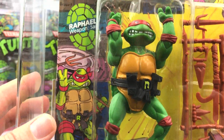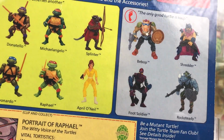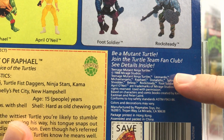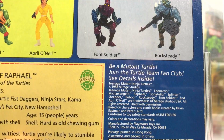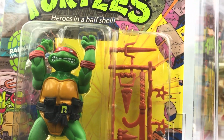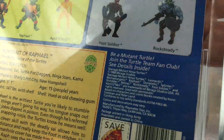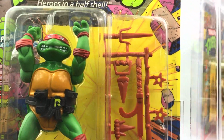That's how grading goes. But anywho, what's interesting about this guy, which is kind of crazy, is that they didn't annotate it, but this one does actually have the announcement to join the Turtle Team fan club, and it says to see details inside, but unfortunately there's nothing inside. That kind of sucks, and it really sucks for kids back in the day that got this. There's this announcement back here saying, hey, join the fan club, and you're like, all right, cool, I will, and then there's no flyer inside. So that kind of sucks.